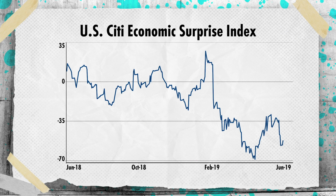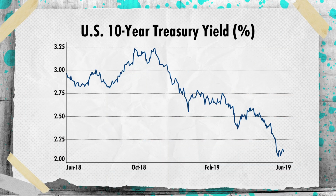And you look at the U.S. economic condition right now, is there evidence of some slowdown? Absolutely. You look at the Citi surprise index, that's been really underperforming. But a lot of that is just adjusting to the fact that people got a little bit overexcited after tax stimulus. So yes, some of the economic metrics are underperforming, but the overall economy, as we're talking right now, is really in pretty good shape. So why is the bond market pricing in so many cuts over the next year and a half? Why have yields collapsed almost 120 basis points from September and early October, when the problem was the other way around? Jamie Dimon was calling for 5% or 4% bond yields, and Powell was saying far from neutral. That got the volatility party started in Q4.